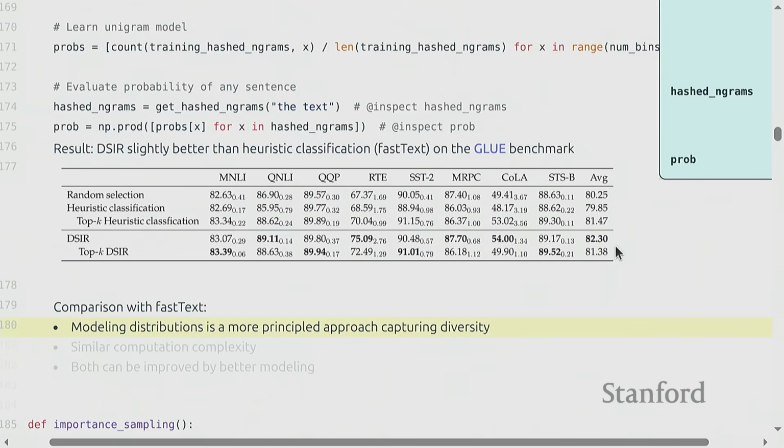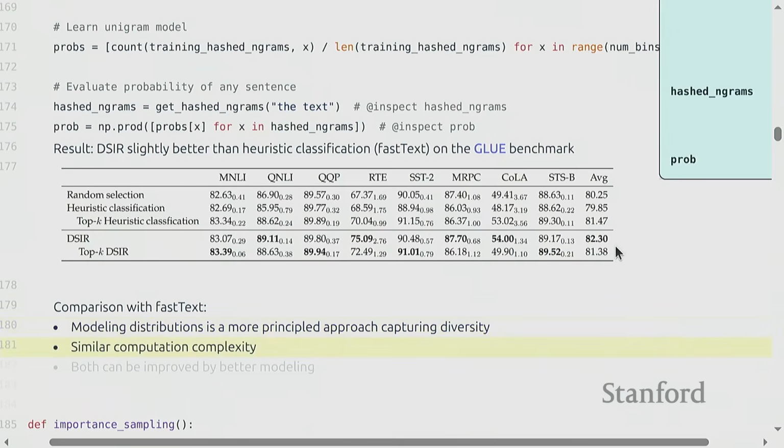Because you want to sample data from your distribution, and you have a different distribution Q, and now you're trying to essentially compensate. So this could be better for diversity because you're trying to match the distribution, whereas with FastText, you're essentially trying to classify whether something is in the distribution or not, and it doesn't have any guarantees about matching the distribution.